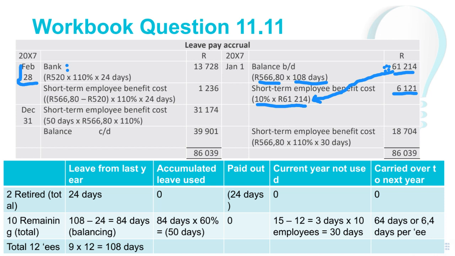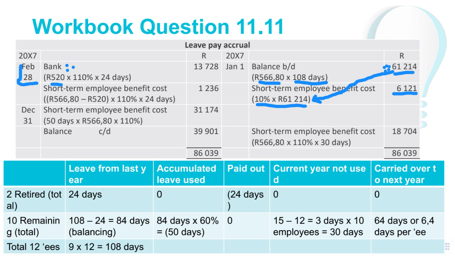So bank, how do we know bank? Because the amount was paid, right? So there's movement of cash, so that's how we know the account name has to be bank. Then we're going to take the gross salary and increase it by 10%. Why? Because the gross salary that they gave us in the question was the gross salary at the end of last year. And we know at the end of last year they had not accounted for any increases, because the increase was only implemented at the beginning of this year.